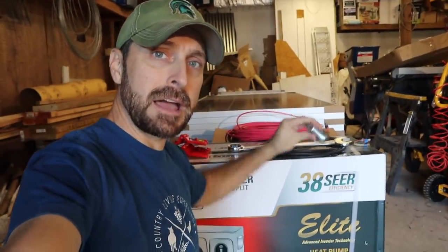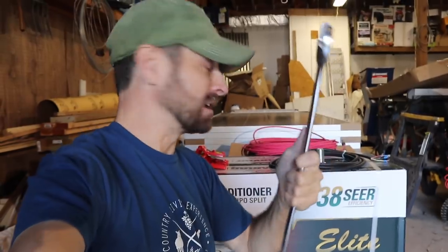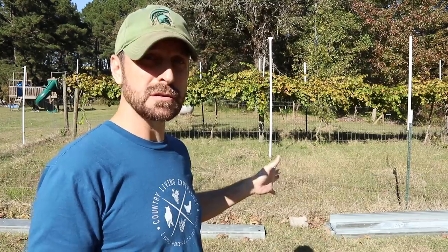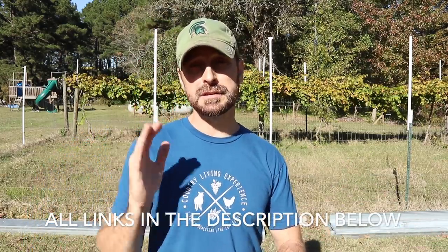Let's go talk about our solar racking. Look at this bolt that we have for our solar rack. This is the wrench I had to purchase to put it together. It's a 1.5-inch wrench, which is massive. That's a big bolt. Now we're so excited about this solar rack, you can see laying on the ground behind us, because of its affordability and its simplicity. So this is a Powers solar frame, and I mentioned the company is in Arizona. We got it from Signature Solar in Sulphur Springs, Texas. And it's about half, maybe less, than what a system like Unirack is going to cost you.